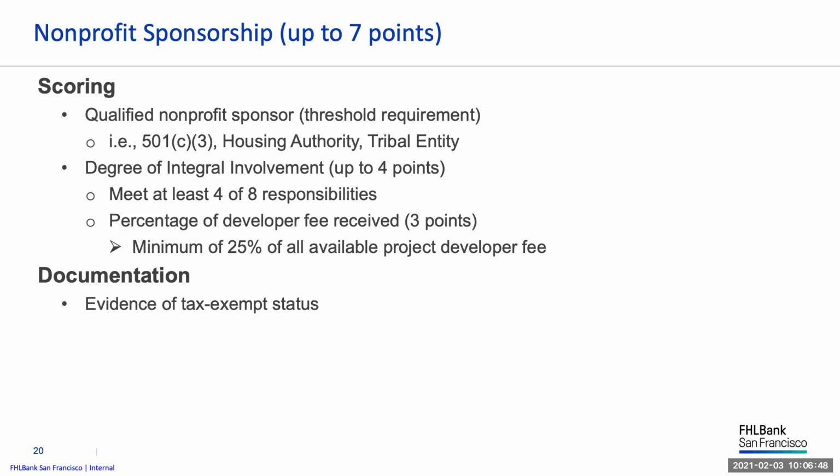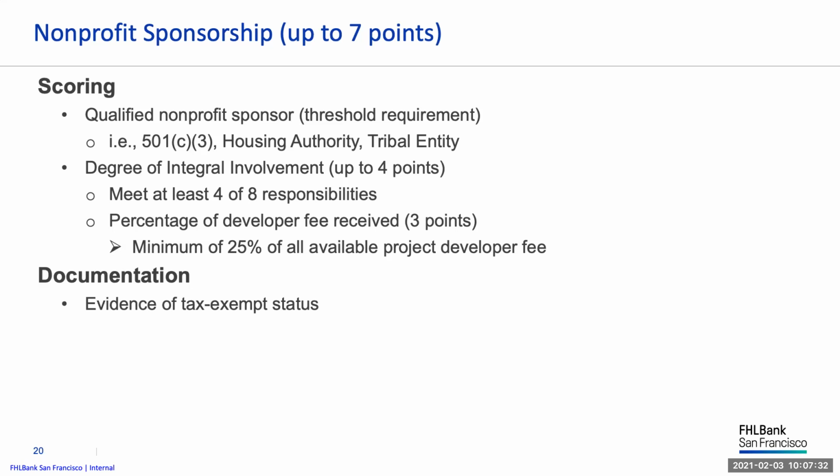The general sponsor eligibility requirements have changed this year and are: the sponsor has been engaged in the ownership, management, or development of affordable housing for a minimum of 3 years; and the sponsor has sufficient capacity and staff experience to perform project roles and integral responsibilities. In the case of owner-occupied projects, the sponsor needs to be integrally involved in the project, such as by exercising control over planning, development, or management of the project, or by qualifying borrowers in providing or arranging financing for owners of the units.